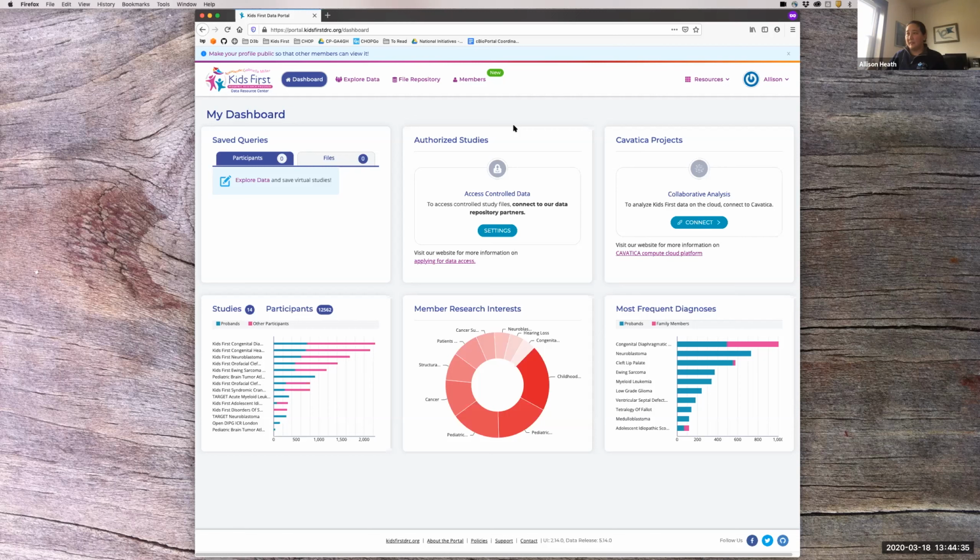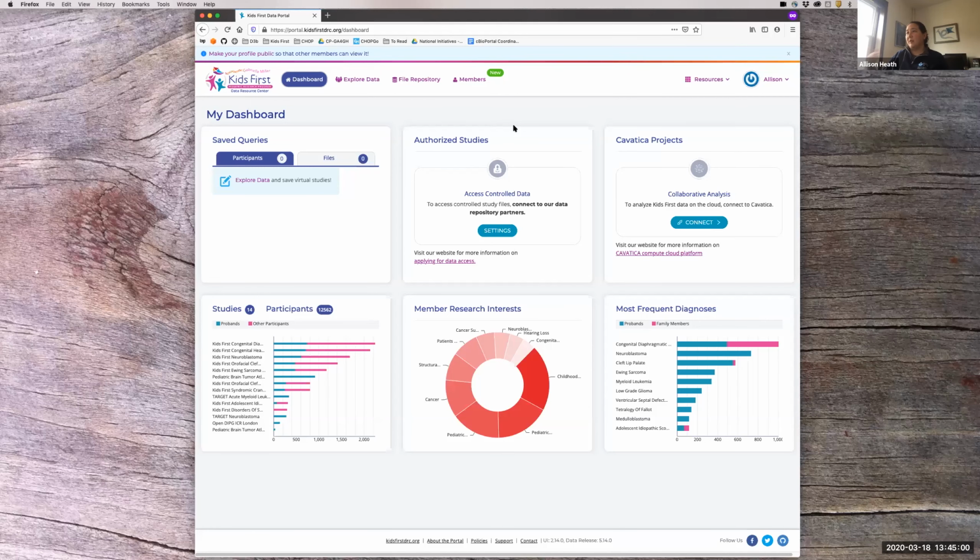But I think the second part has really been, how do you save state for users? You spend a lot of time creating complex queries. You might be creating virtual cohorts. Anyone who's done that knows you can't just select all and expect your analysis to happen. There are often exceptions, and reasons why you want to include or exclude people. So it's about how you save that state as you're doing your research.